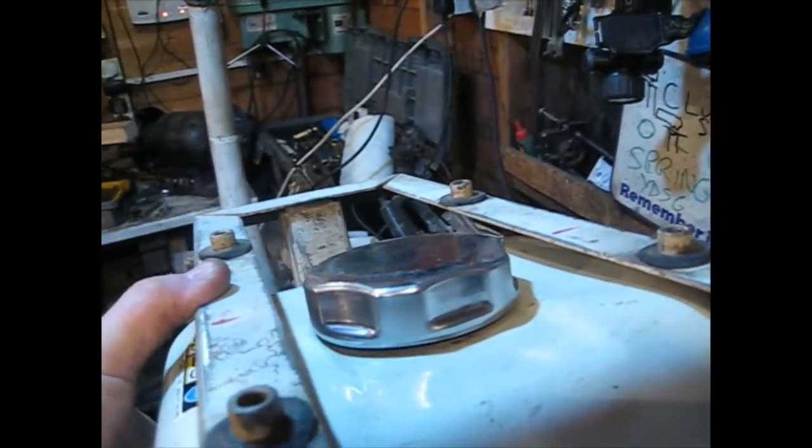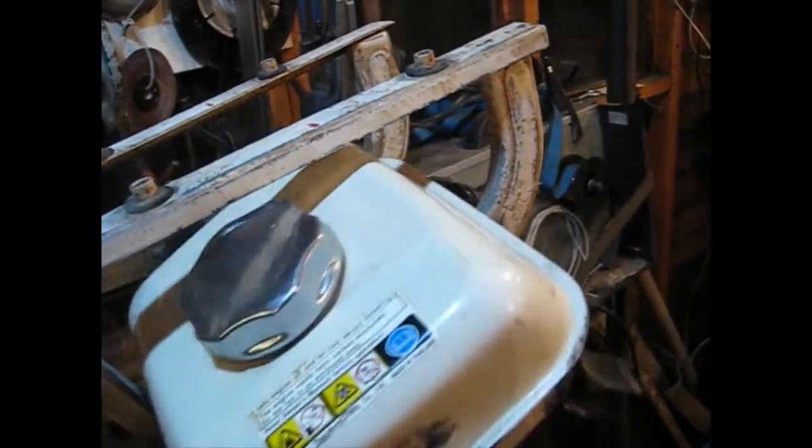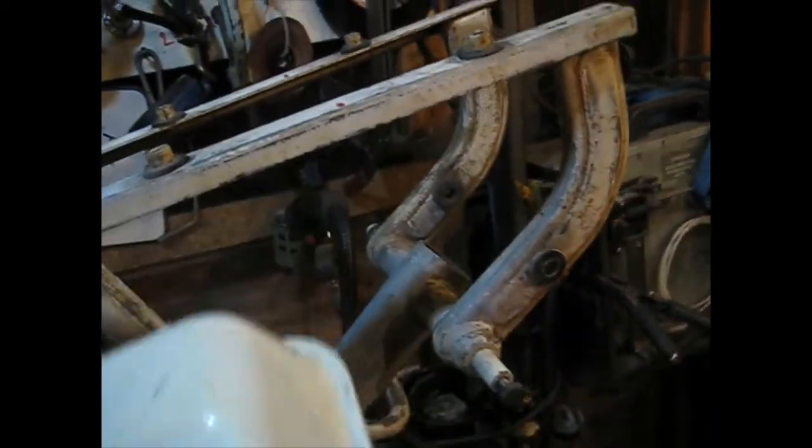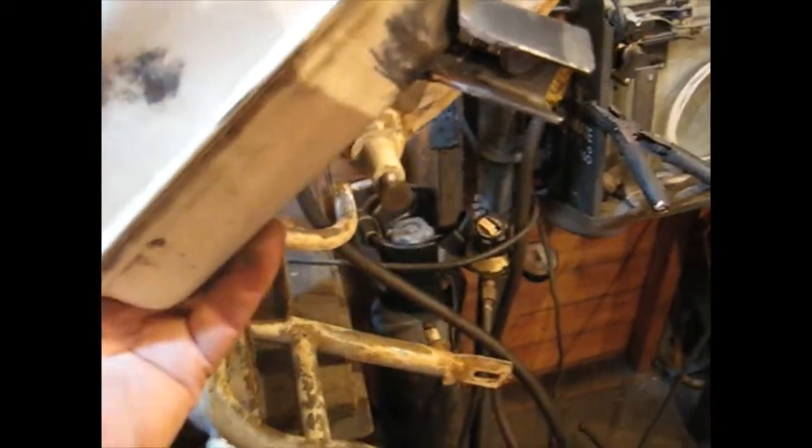Filler cap's there, and all you do is just take it out like that. Quite happy with that. Put a bit of paint on now.